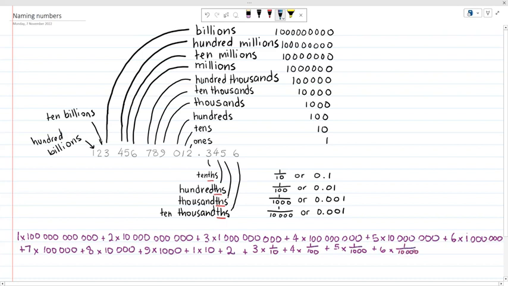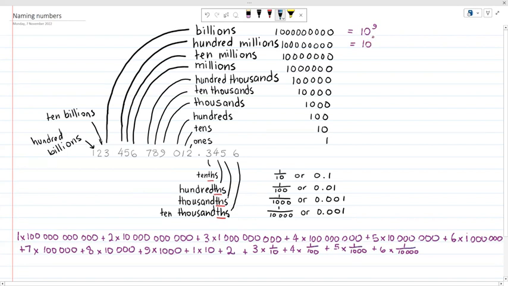Now that was a long way of writing it out, and it's slow and it takes up a lot of space because of all these zeros. So we have a more succinct way of writing these numbers. I'm going to write it as 10 to the power of, and to know what I want to write up here, I'm going to count the zeros. 1, 2, 3, 4, 5, 6, 7, 8, 9. So this is 10 followed by 9 zeros.